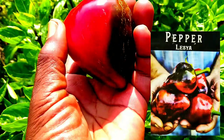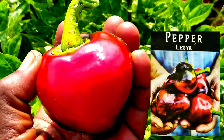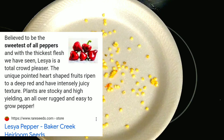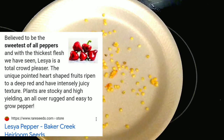Dark, really red and dark over here. But that's her. Now let's go taste her. Right, there are her seeds. That's her seed, so I'm gonna put them on top of my refrigerator and let them dry out. Now, this is the part I'm gonna cut. I'm gonna cut this part first. We're gonna taste it. See how this red part tastes. That's the part I'm gonna taste.